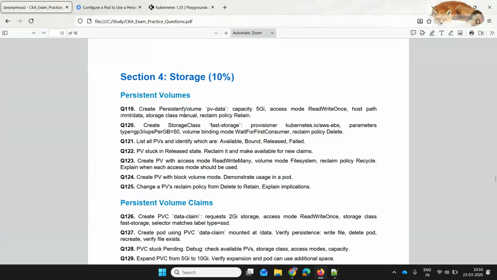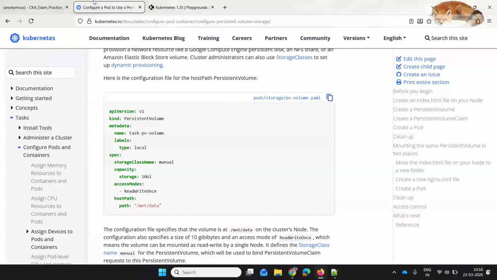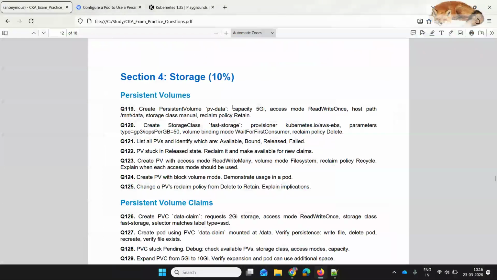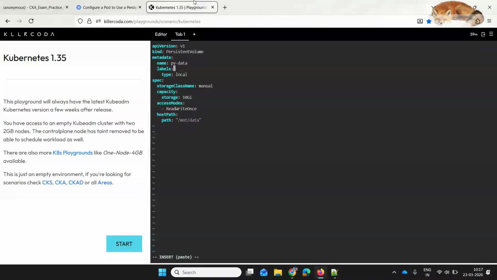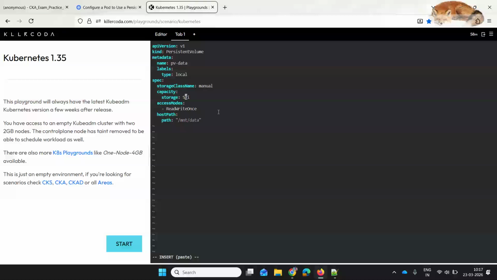According to the question, the name should be PV data. And capacity 5 Gi. Access modes ReadWriteOnce.